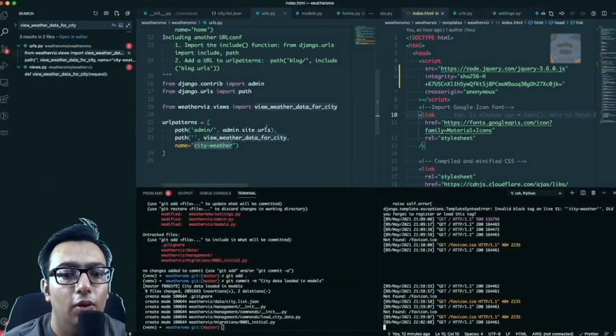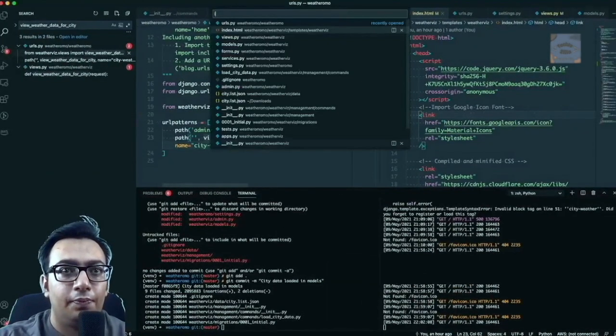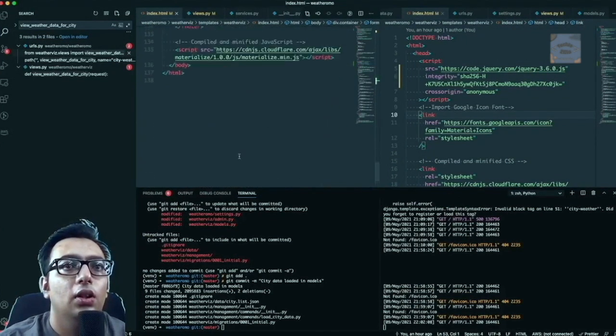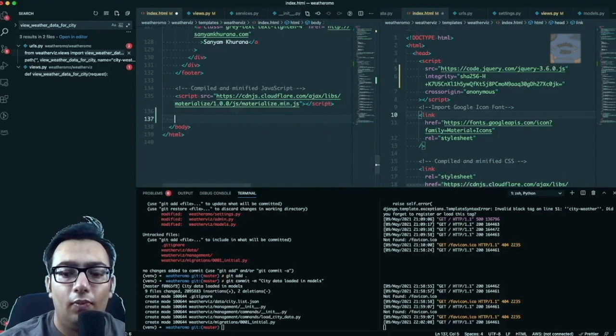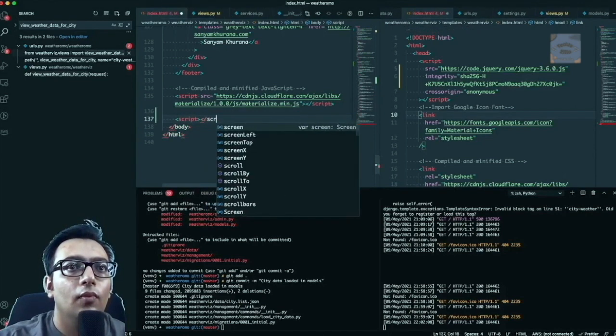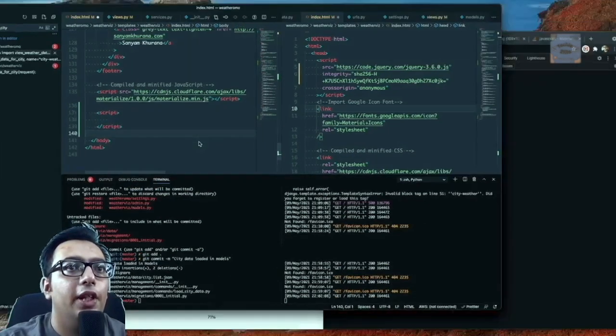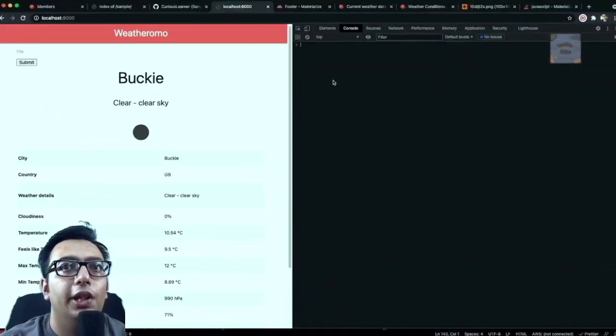So what we'll do is we'll go back to our code. This is our index.html. We'll include our script tags here, but before that, let's verify that this solution will indeed work.